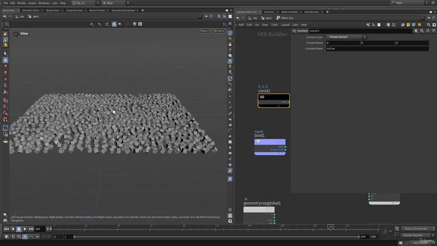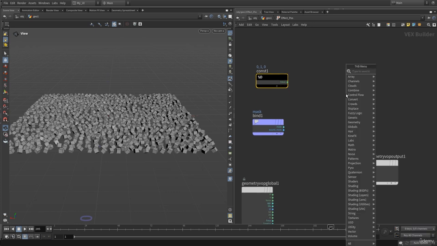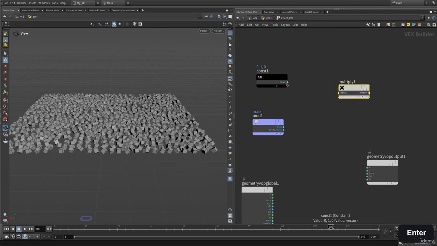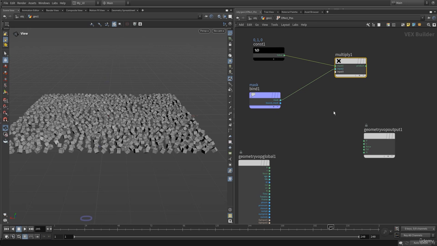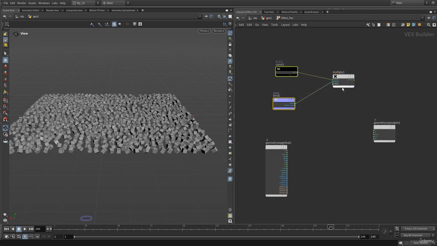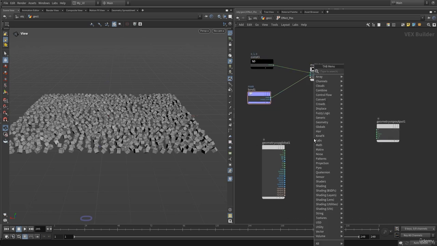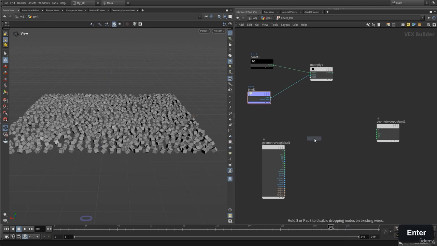I want to move these copies up, so let's change this one to 1. Now I can add a Multiply node in here. Let's multiply this position value by the mask. Now I can add this value to my original point positions by adding an Add node.